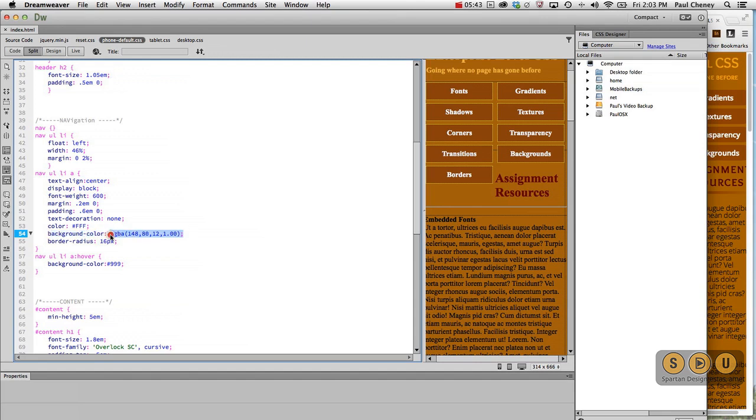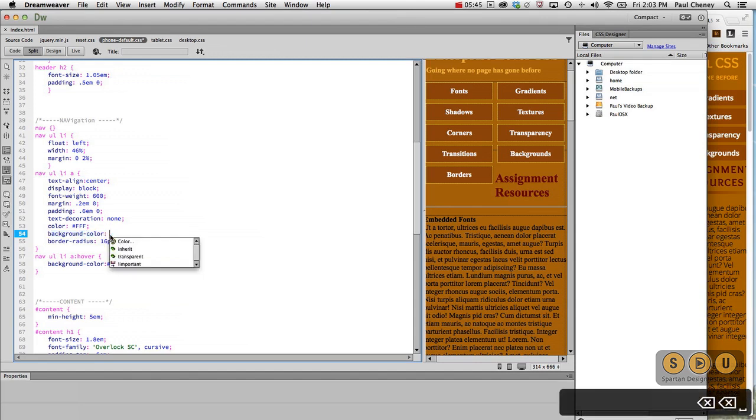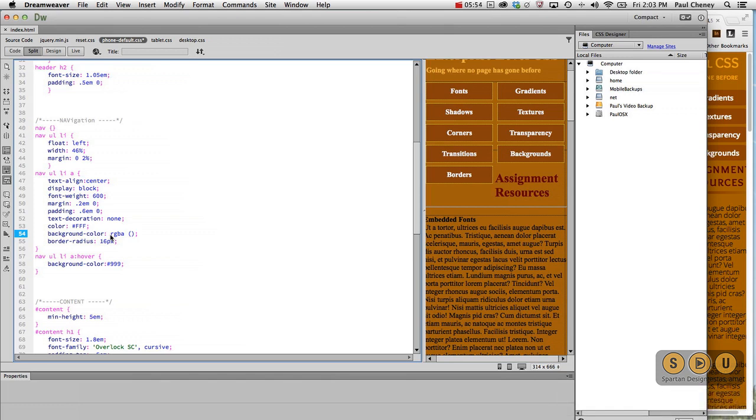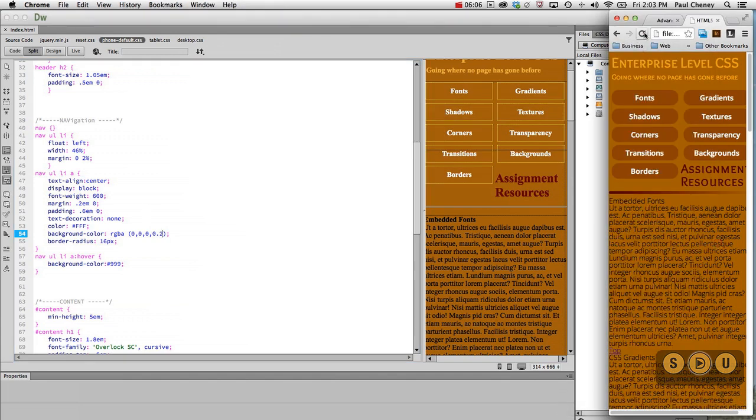Let's do background color RGBA, and we're just going to darken it using an alpha value. So we're going to darken it with black, so no red, no green, and no blue, and 0.2, in other words, 20% transparency. So it's going to simply darken the existing color a little bit.